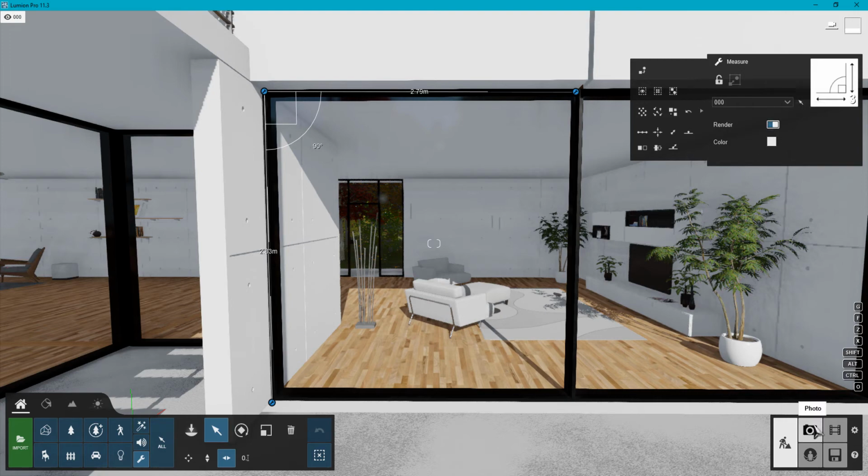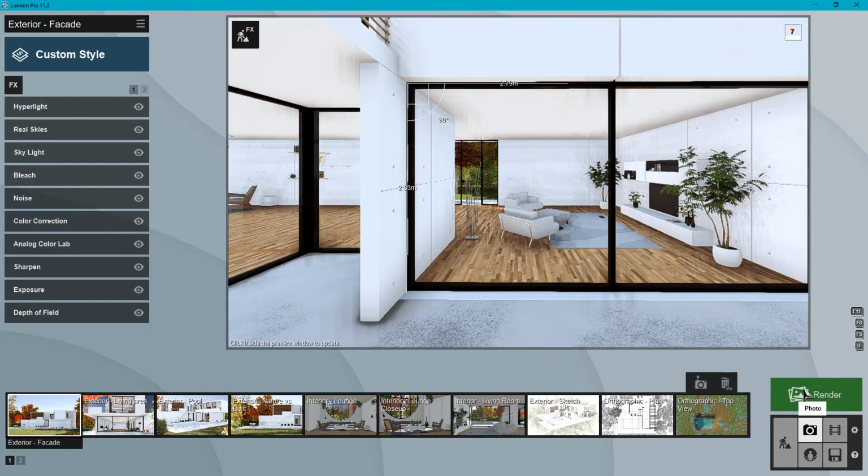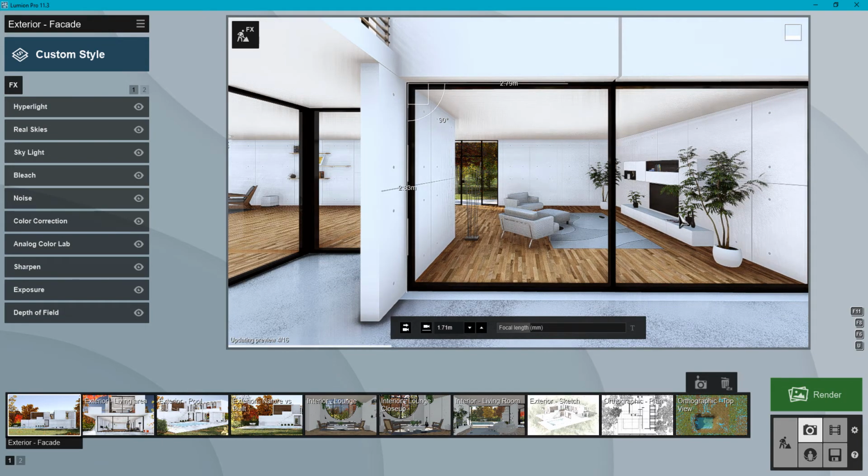Okay, once you turn that on, you can go to your photo mode, and then you will be able to see the measurement appearing in your render, and then you can proceed and render it, and the photo will include the measurement inside the image. So this is the improvement that has been made to Lumion 11.3.